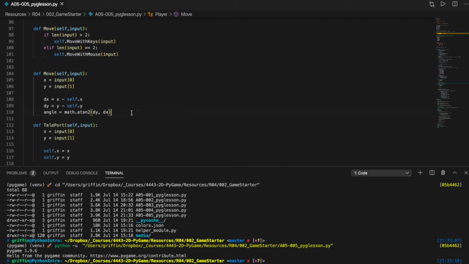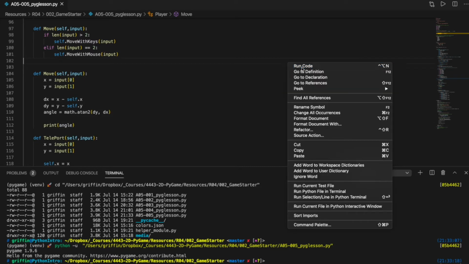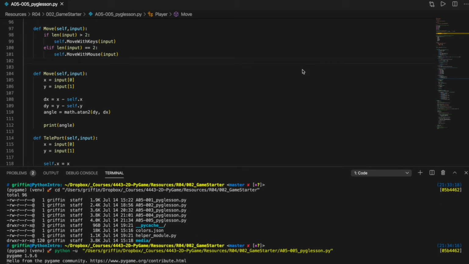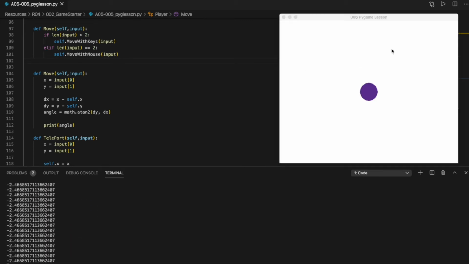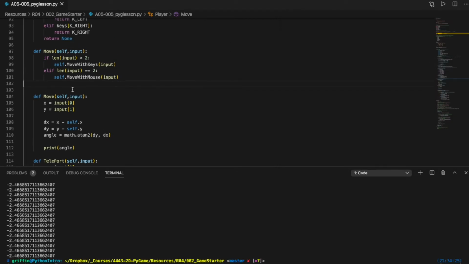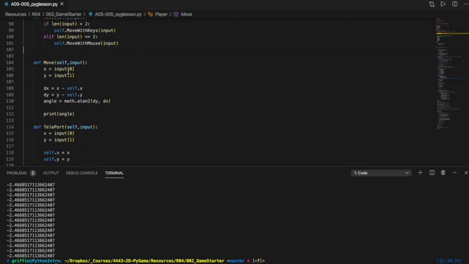Let's see what angle is. I'm curious. Now, little purple guy is not going to move, but we should see an angle. Oh, I didn't rename it. So, I've got move. Okay. This is move with mouse.